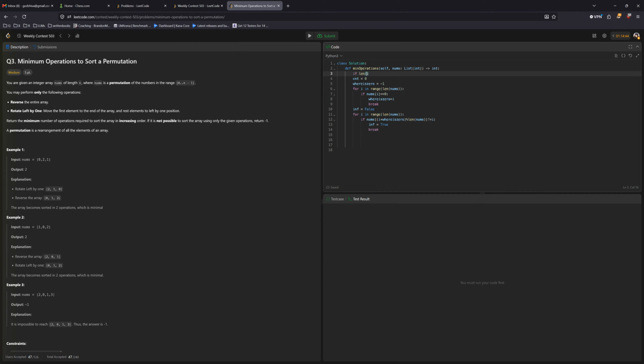Yeah, so if length of nums is less than or equal to 1, then return 0. So we're not even going to worry about if it's smaller than that. So if it's 2, yeah, there might be a case where we want to reverse, but generally speaking, I think 2 might be the only case where reversing matters.